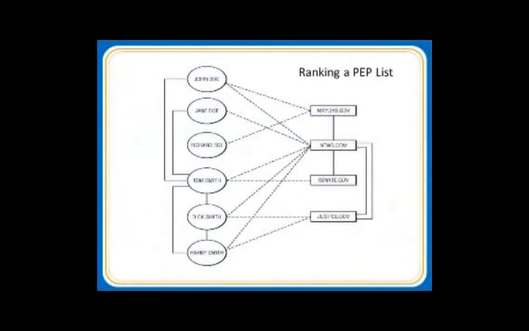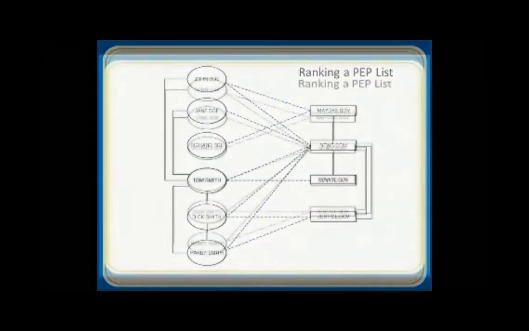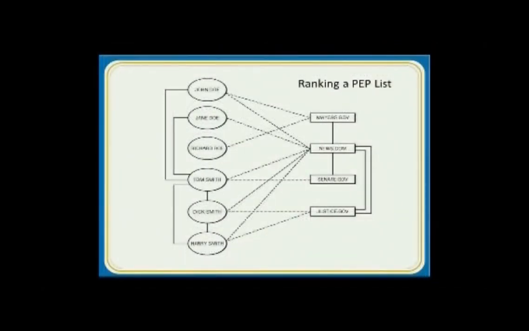This is a rather simple story. There's this thing called a PEP list, the politically exposed person list. It's not quite a list. It's defined by the UN as someone who is politically visible. They decided in 2003 that if you're a politically exposed person, banks must investigate you much more than the average person. This is a big deal because it put a lot of work on the banks. So companies started selling these lists of politically exposed persons, and banks have to buy them, but these lists are like 4 million people long. It's an impossible list to deal with.